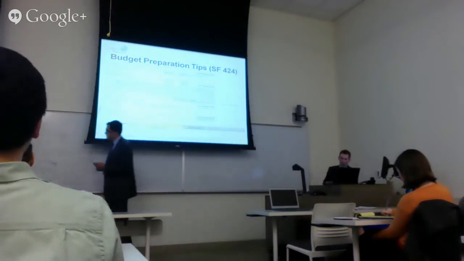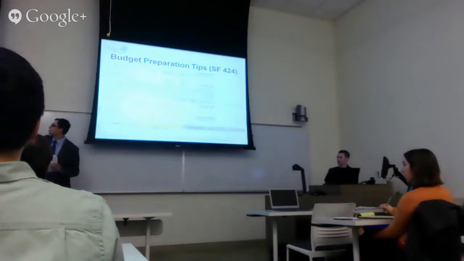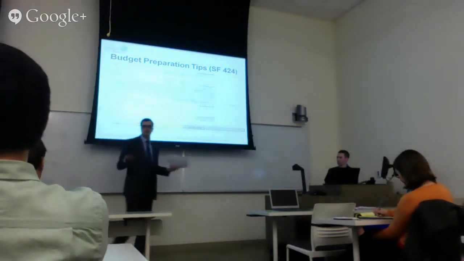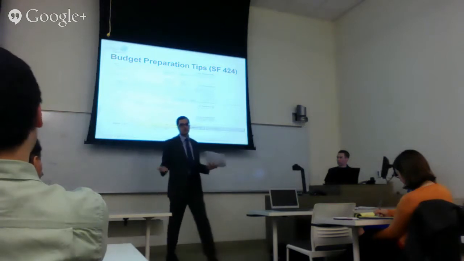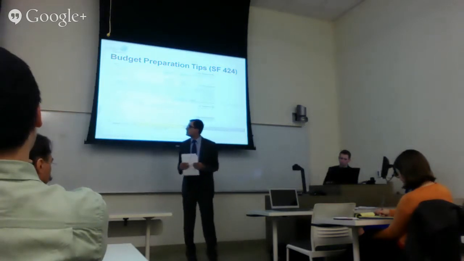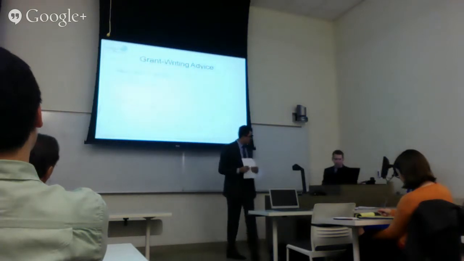And one final thing to note here is this just covers 1 year. If you have multiple year projects, there's an option to duplicate the budget for each year. You want to have a separate budget for each year because, of course, the individuals involved will change over the course of the years. And really, that's the SF424 budget in a nutshell. I'm going to go back to Jacob and then continue.